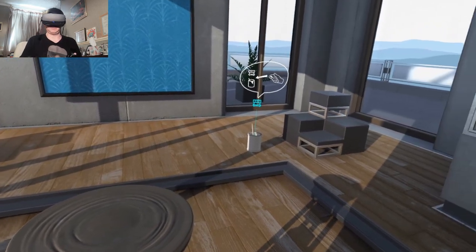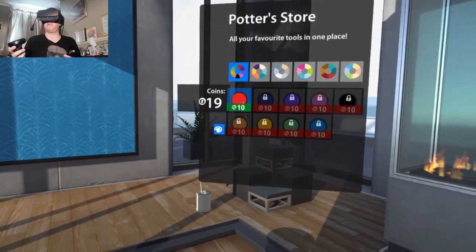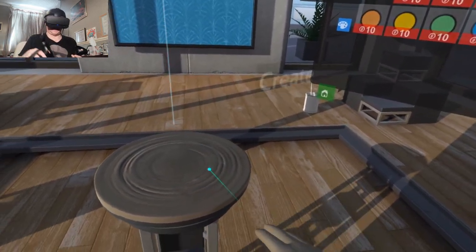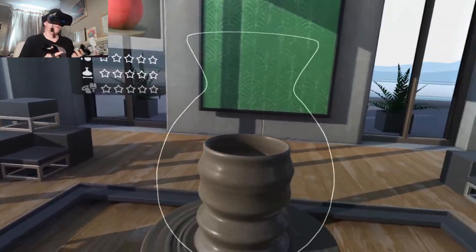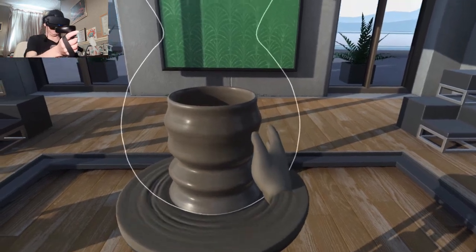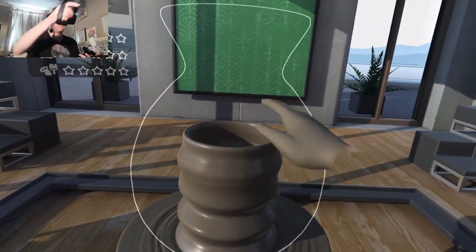Okay, so what is that? Shop. Okay, we need to buy red paint. Okay. And let's create a new vase. I have to admit, guys, this is a lot more entertaining and a lot more relaxing than the origami one I tried. Despite not having two hands, I can't complain. This is pretty decent.